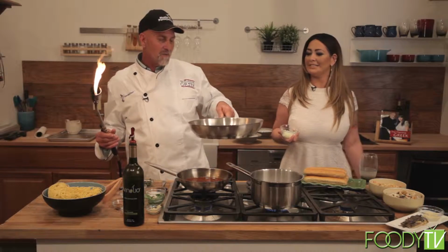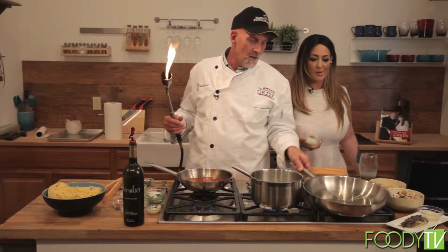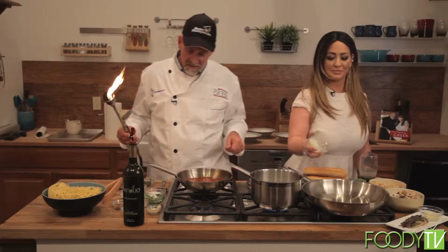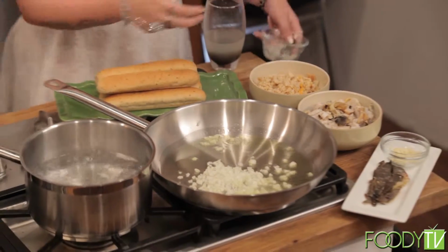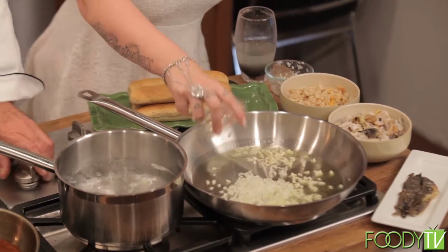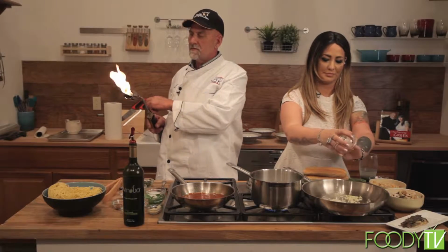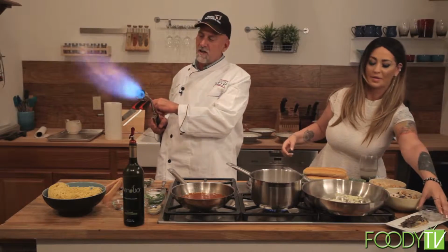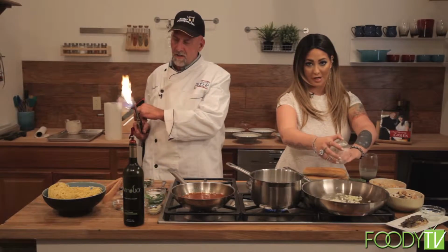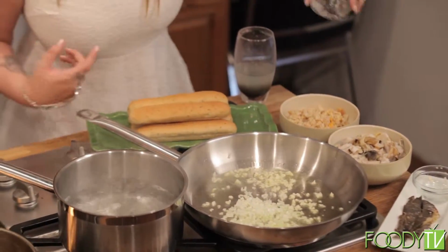Well, I'd say that pan's probably about 420, 450 degrees. Here it goes. Good quality olive oil on salads, on vegetables, and also for cooking. All right, so let's throw those onions in there, please. Maybe throw a little garlic in there. I love my torch. I'm getting a suntan over here. We're good about going to the tanning salon, just get the torch on your skin.